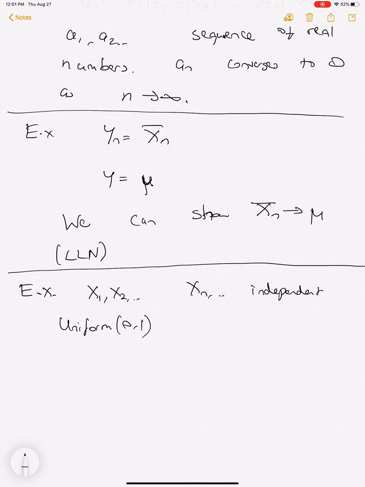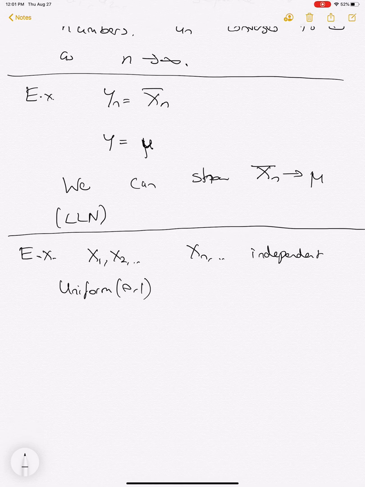So we're going to use another distribution which we covered in the previous lecture, which was the uniform distribution. And we're going to let Yn here be the maximum. So this notation here, X of n, is just the maximum of X1, X2 up to Xn. So imagine that you have these n random variables, and then you just take the largest value of them, and they're all distributed with the uniform 0, 1 random variable.